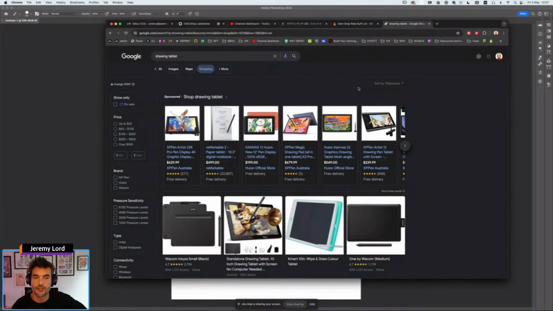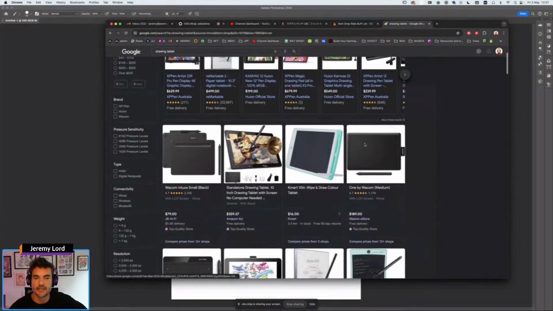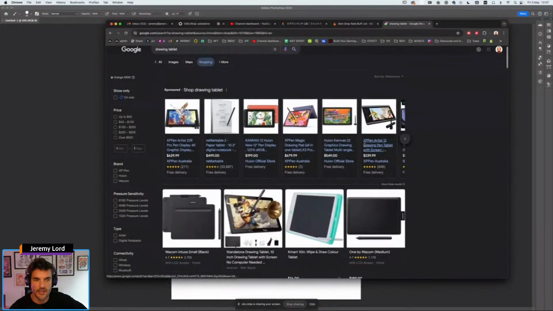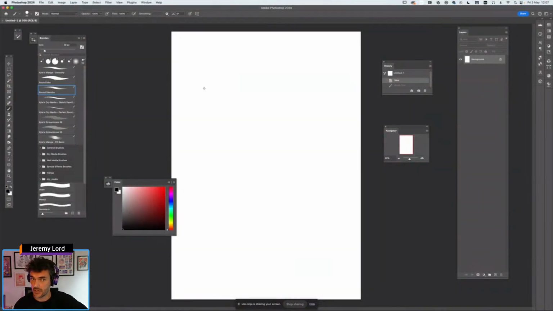if you're thinking about getting into digital illustration, you will need some kind of drawing tablet. And I'll tell you why in a sec. They range from relatively cheap to pretty expensive. I think anywhere in between about $200 to $3,500 for the super beefy ones. There's a whole bunch of different makers that make them. So if you are thinking of getting seriously into digital art, this is absolutely something you're going to need.